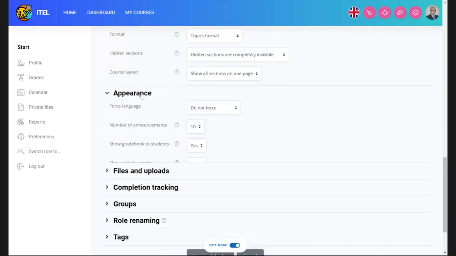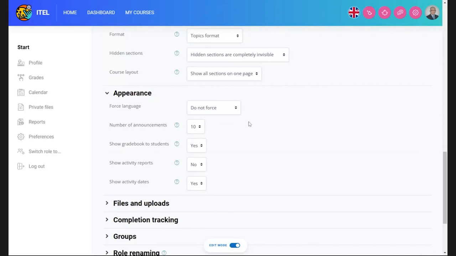And if we would like to change the appearance, this is another thing that I think we need to consider: the number of announcements that we make. We never know how many announcements we would make. So I would say go for the max. Okay, 10. Maximum is 10. Just go to the max 10.